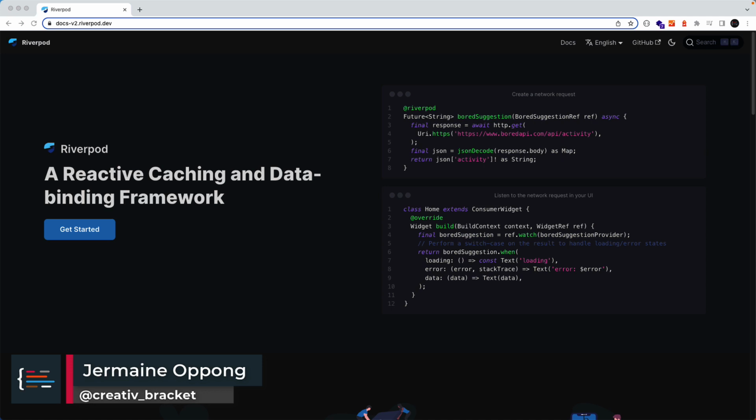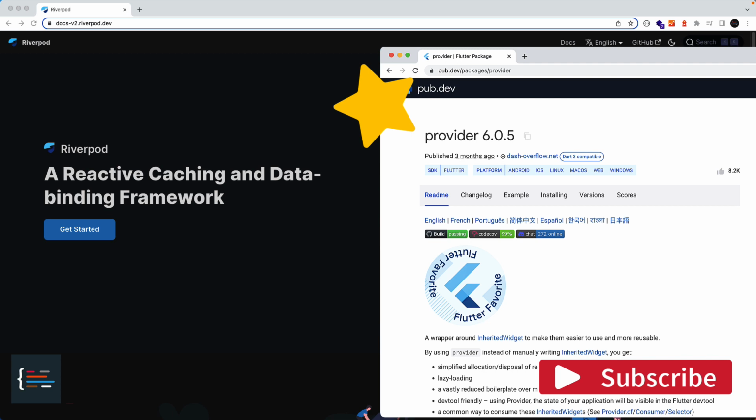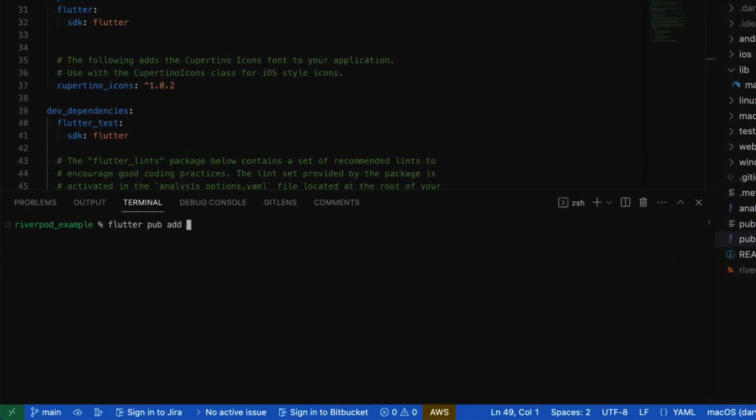We're going to be looking at the Riverpod approach to state management in a Flutter application. Riverpod was developed as a successor to the popular Provider library, and it provides a much simpler and intuitive way to manage our Flutter app state. To use Riverpod, we're going to have to install it by running flutter pub add, and I'll install the Flutter Riverpod package. I'll also add the Dio package because we're going to be making API calls.